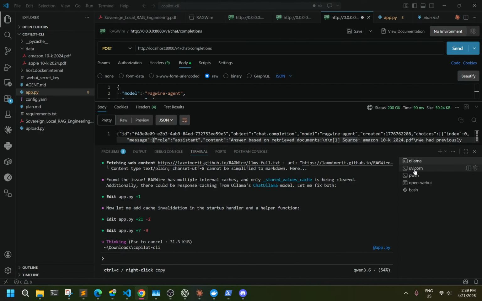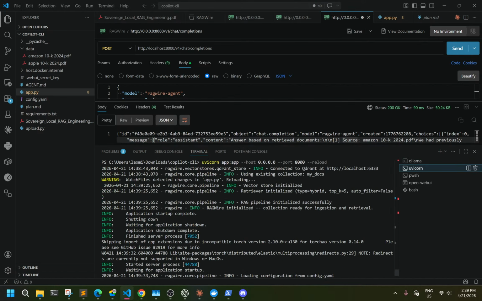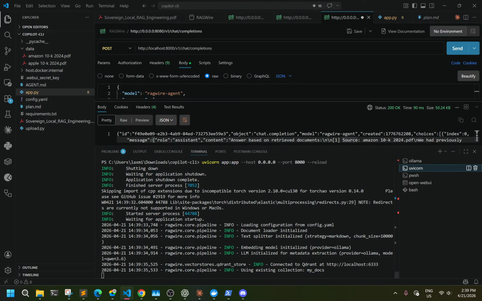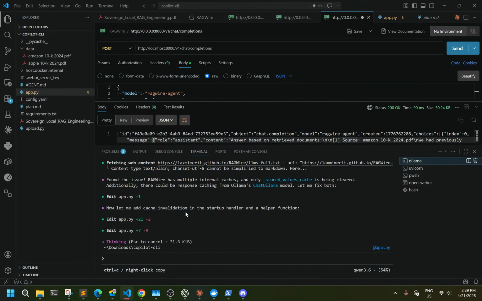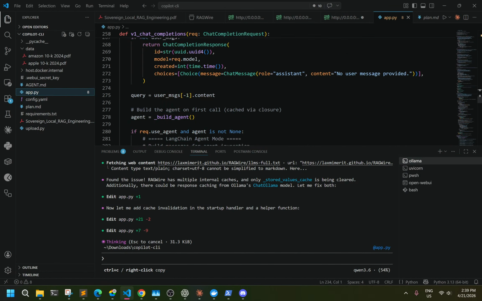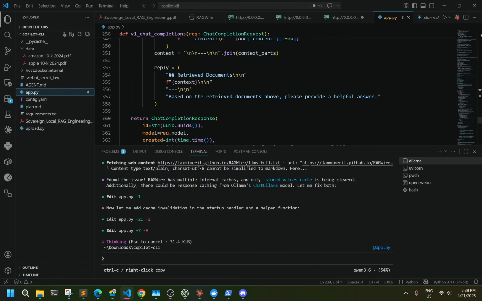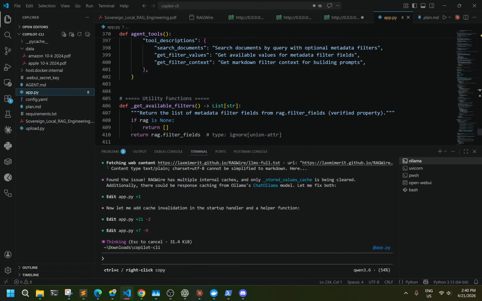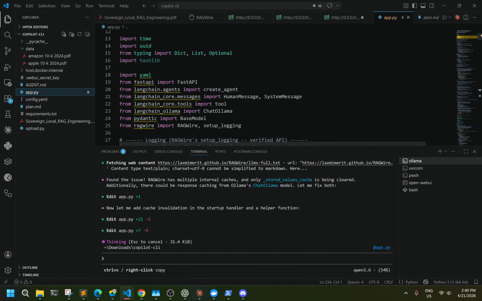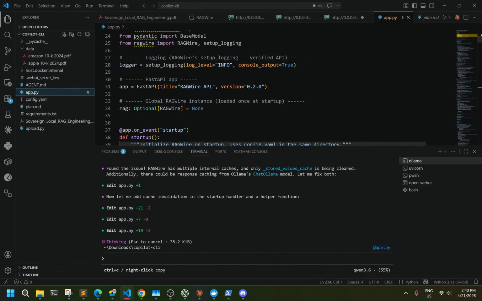All right, so seems like it has fixed the app.py. I can see here multiple times it has restarted after the fix. Since it is live coding, we have to wait for some time to let it finish.